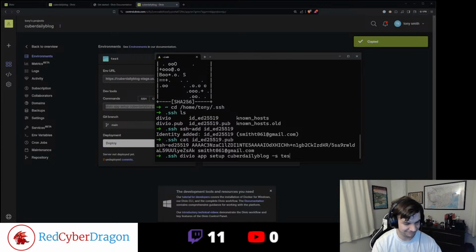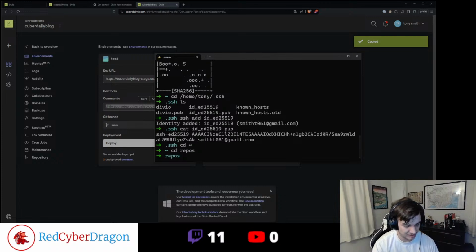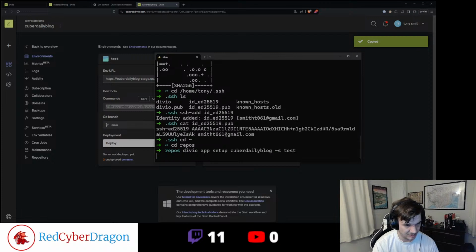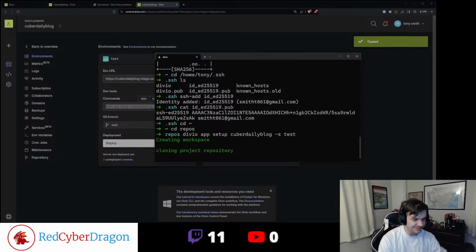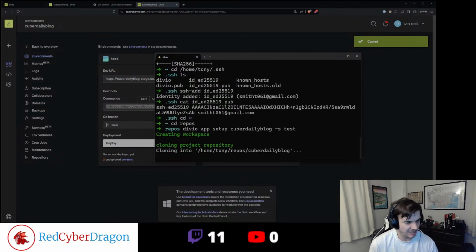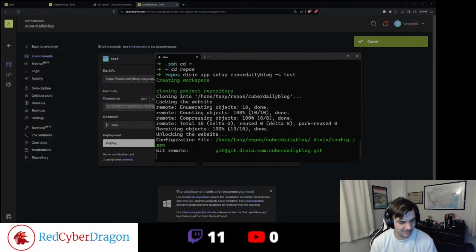Oh, let's move out of the SSH folder. How about? All right, let's do it. All right, it's cloning the repository. Looks like that happened successfully.